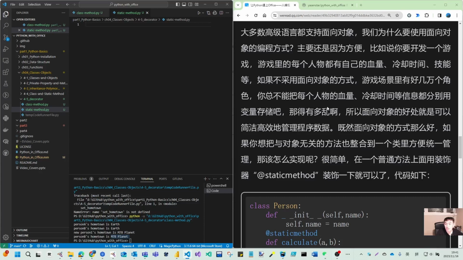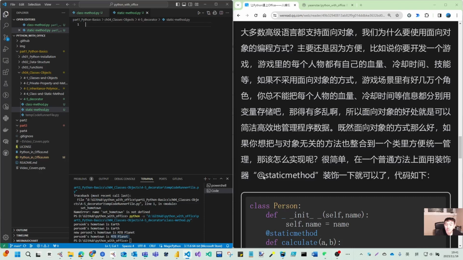So you can only compare those properties by different persons. So if we want to manage those, it is better that we can put those non-object-related methods into one single common class, and then that will be easier to manage.